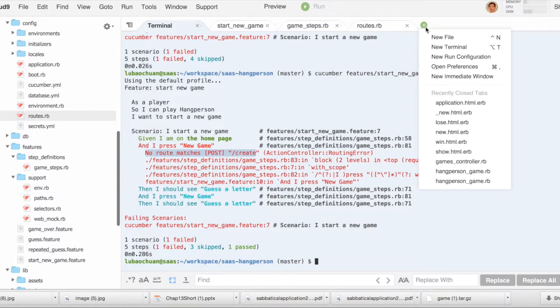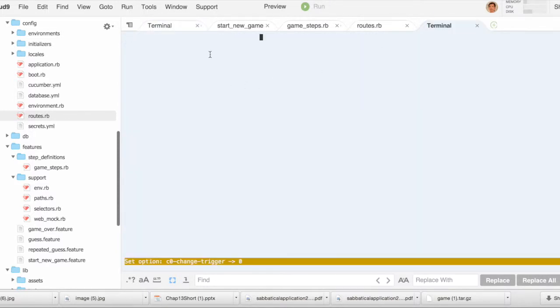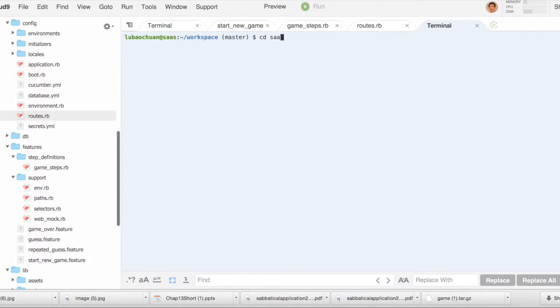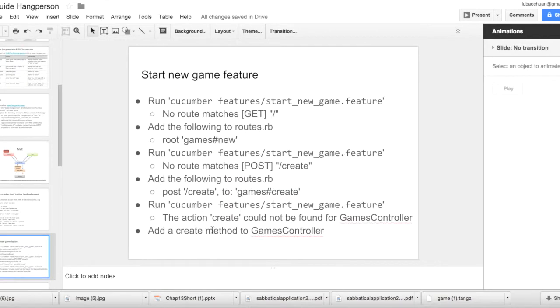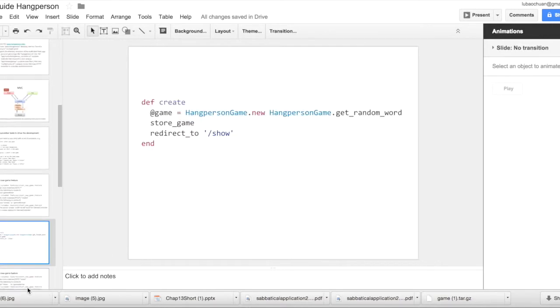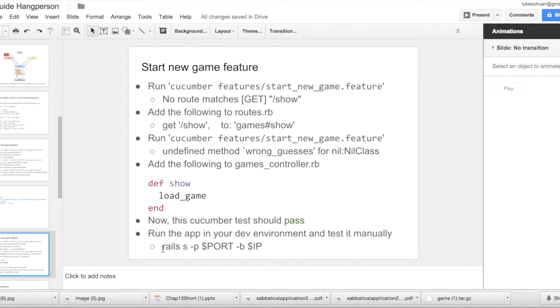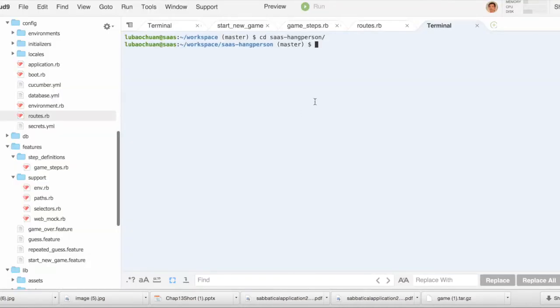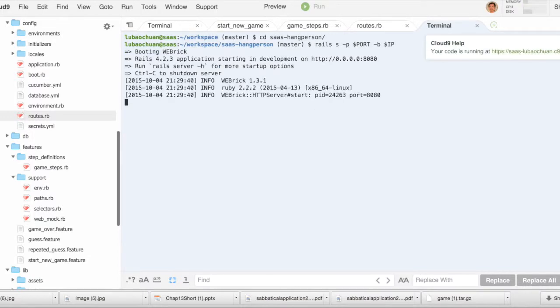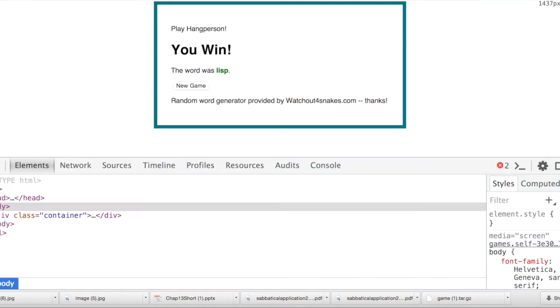Let's start a new terminal, and I'm going to start our app and take a look. Now our app is running.